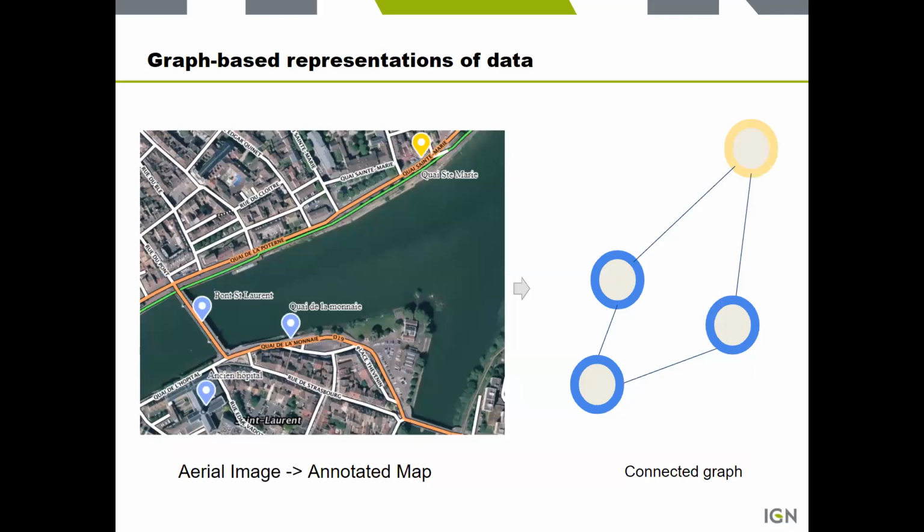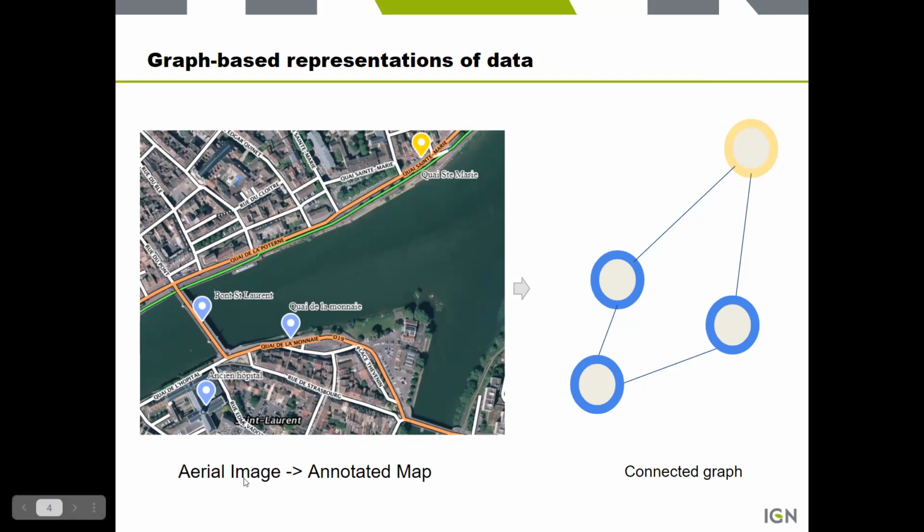Some more on the inspiration. What was the inspiration and intuition of this work? If you have different data, for example here just some annotated data, you can represent this data as fully connected graphs. For graphs, we already have many methods to match them, use them and describe them.